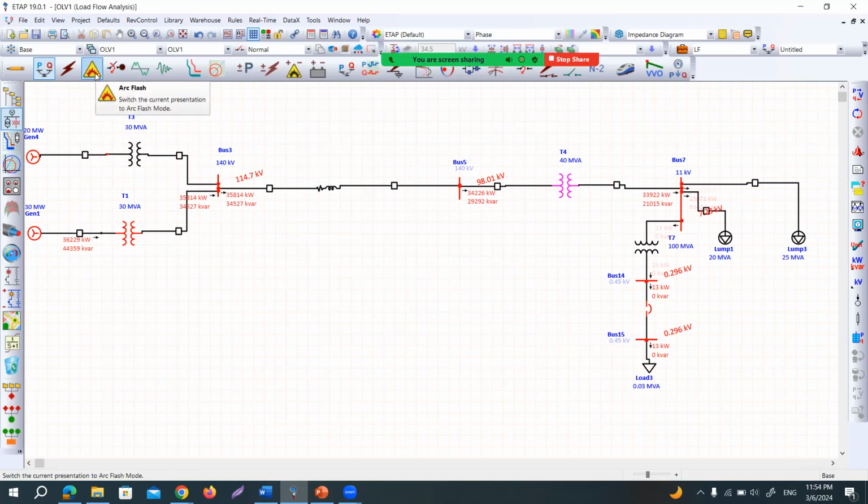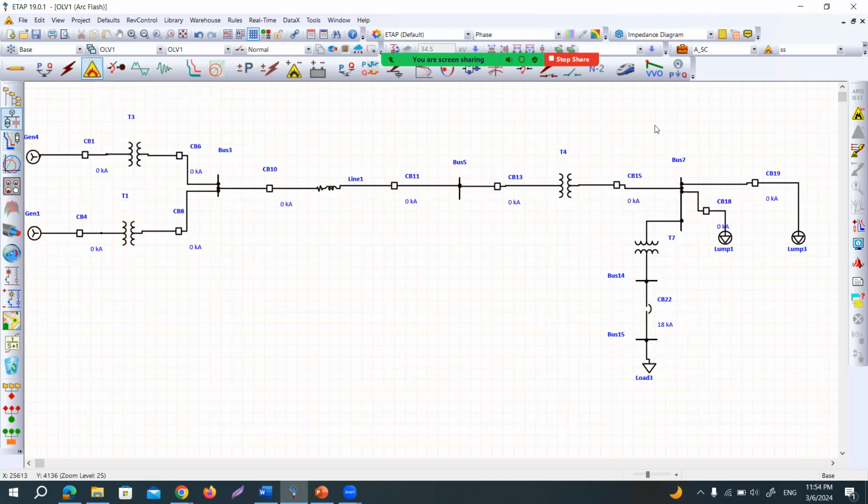So now we will go for arc flash analysis. This is the arc flash. Select the arc flash button. There are 2 buttons to apply the arc flash. The first one, the top one, if you use this button to apply the arc flash, you need to make one bus faulty. But the second one is fault insertion, so it will apply the fault automatically and find the arc flash automatically. So we can use the second one. Then I will show you the first one also, no problem.